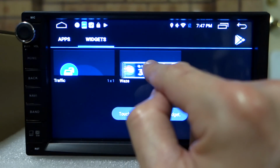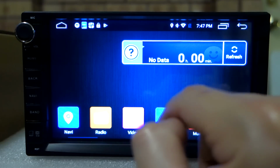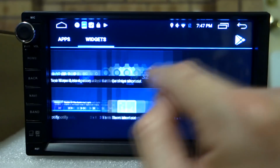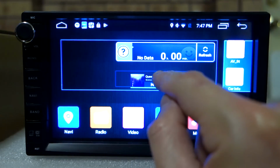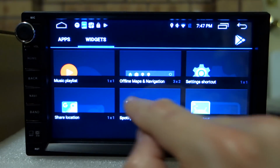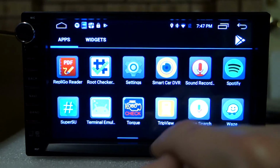If I tap on Waze, for example, I can drag that to my home screen, and that will sit there from now on. Go back in. Traffic reports, music playlists, Spotify playback as well, so we can chuck that there. You've got the power to do pretty much whatever you want here with whatever apps you have installed, just like you can on your mobile phone.